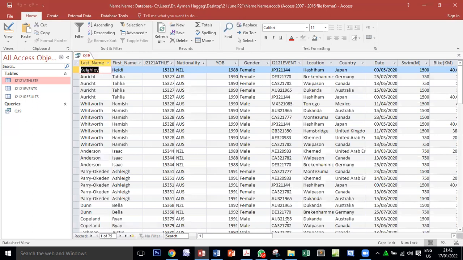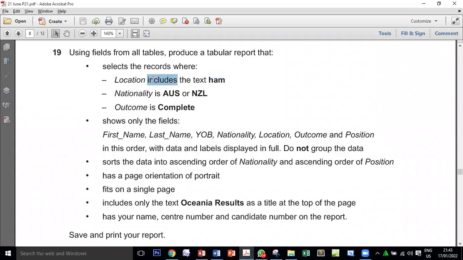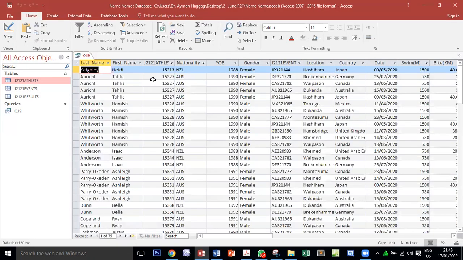And let us examine it more carefully, because we made a mistake. The exam says includes. So I have, in a way, put a command to look for the letters HAM within other letters, because the question says includes.